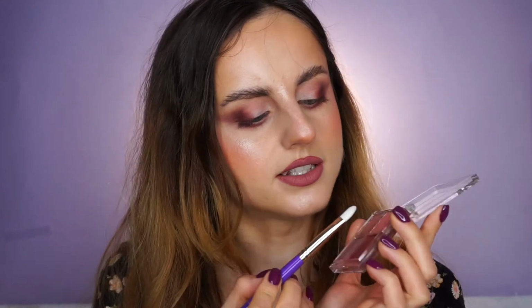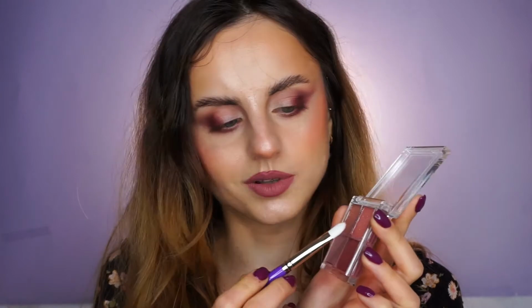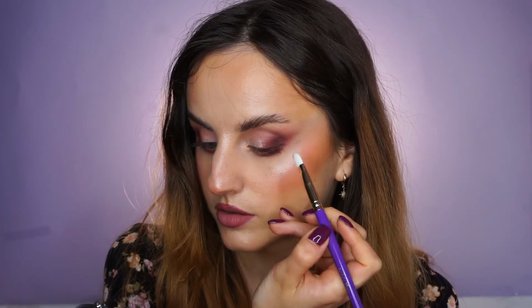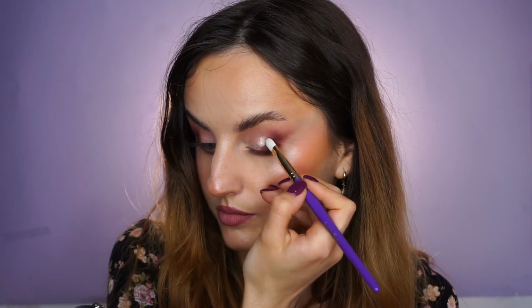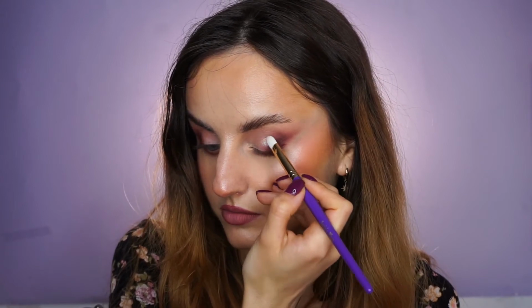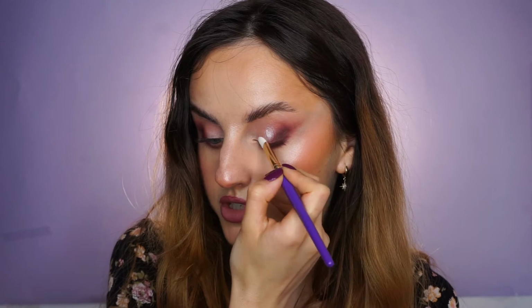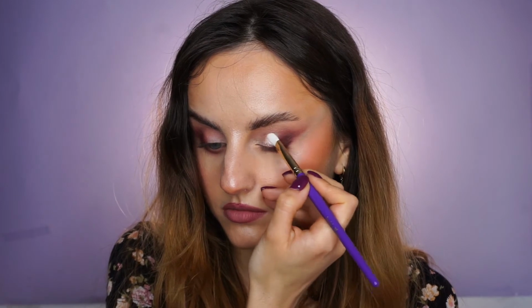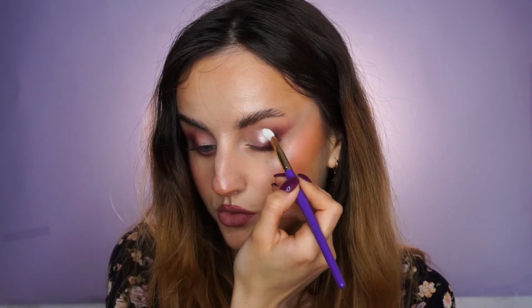Now it's time for the shimmers, and first I'm going to pick up this slightly darker shimmer on my Juvia's Place 002 brush. I'm going to see how this applies with the brush. Okay, pretty cute. For some reason I thought that the brush won't pick up the product. It works with the brush as well.